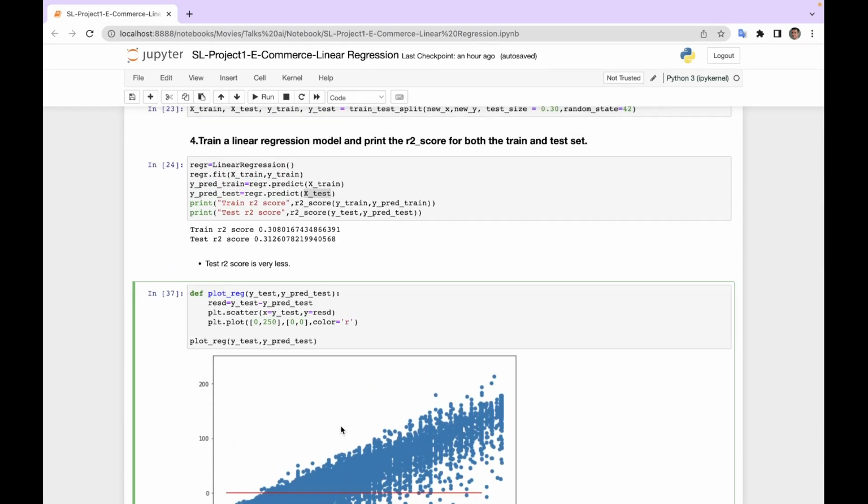So this was all about that. We got the conclusion: the linear regression model that we applied for our e-commerce problem is not sufficient in our case. We can also test with other models if you want to, but this was an example of how the performance will be if we go with linear regression. So before proceeding, you should check the final result, whether this is good or not for your further proceedings.